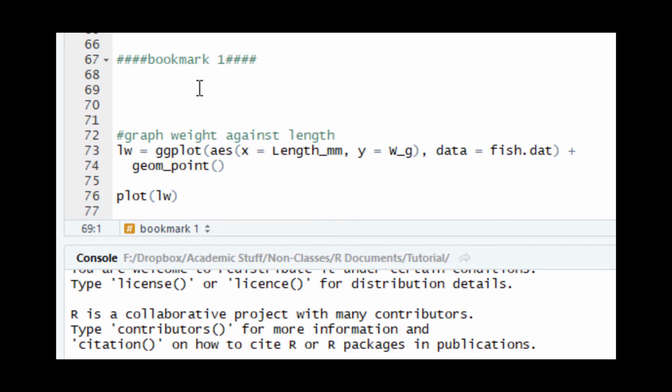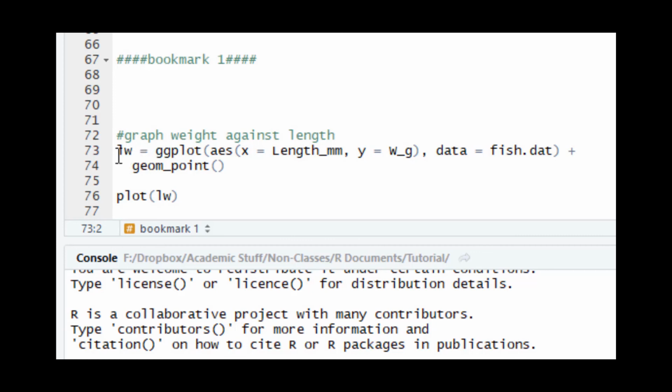So we've imported the data, we've got to do something with the data. Let's just plot it. And so with this command, I'm going to plot length against weight. And in later assignments, I'll explain all these different commands to you. But basically, you can see that I'm going to create a vector named LW. And I just named it that for length weight. You can name it whatever you want.